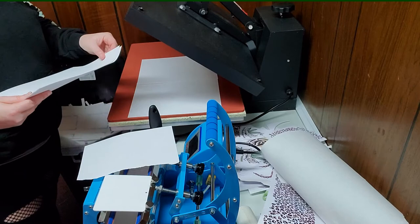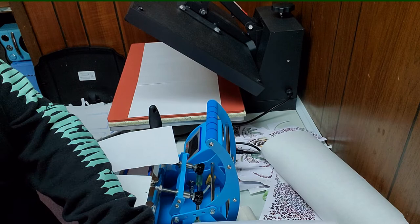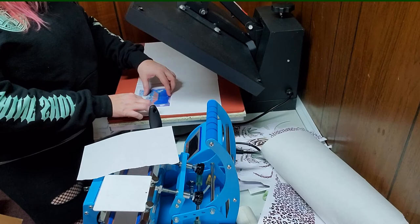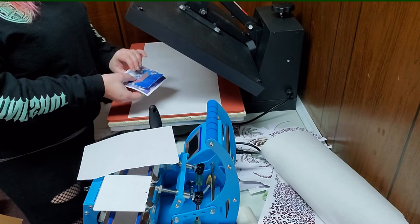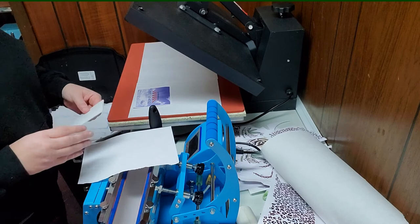I always want to protect the bottom and the top of your press with fresh paper, because these do get a little overspray on the bottom with the bleed line. So we're just going to do the same thing as before on the blank side — center it, slide it down, make sure it's straight, and use a tiny little piece of tape. I usually tend to put the tape wherever the lightest spot in the design is. If you put it on a dark spot, sometimes it will make that spot a little bit lighter and it might be noticeable, so just be careful about placement of the tape.